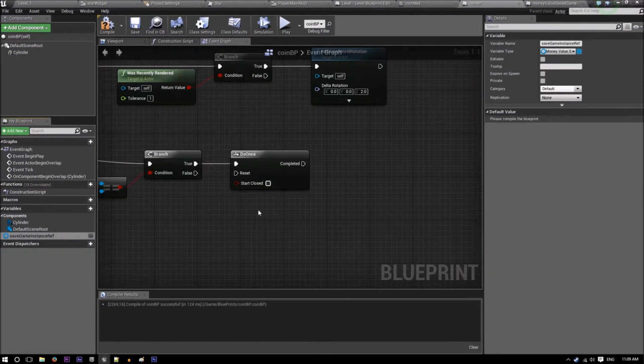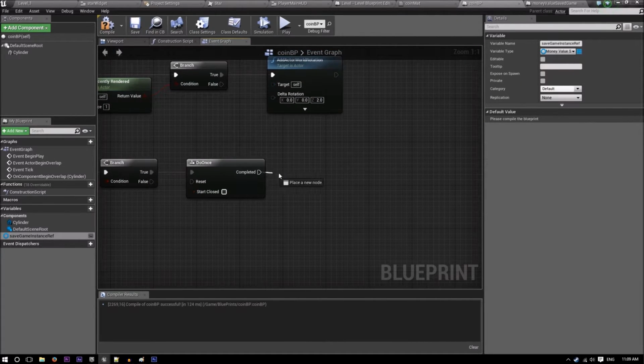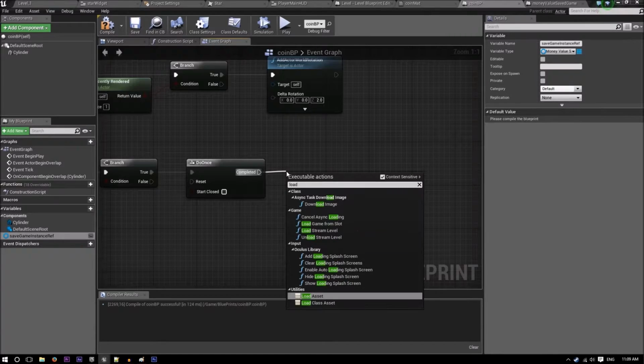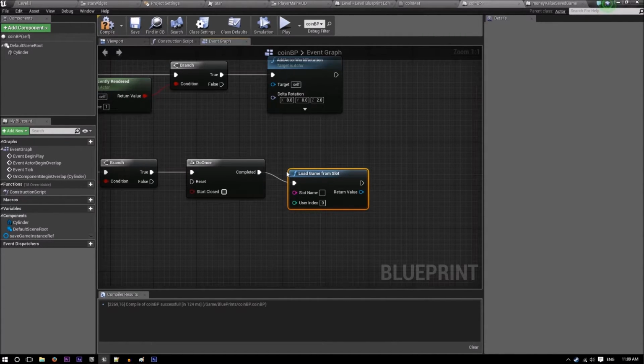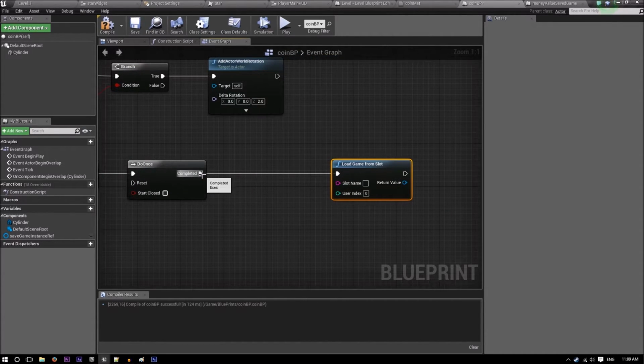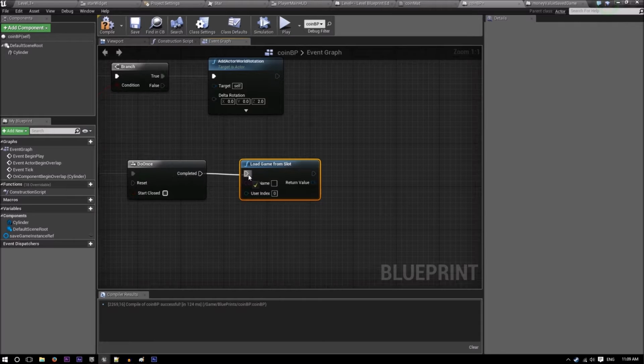All right. Then what we're going to do is we're going to load the game. Load game from slot. Now, sure, that works fine, but what if it's the first time we're playing? Well, that will handle just now.